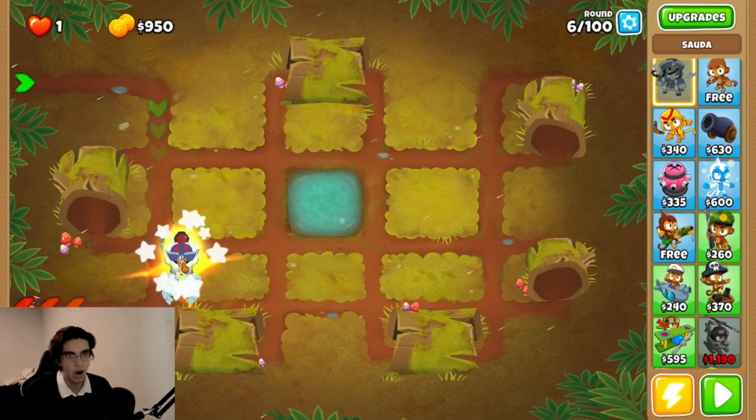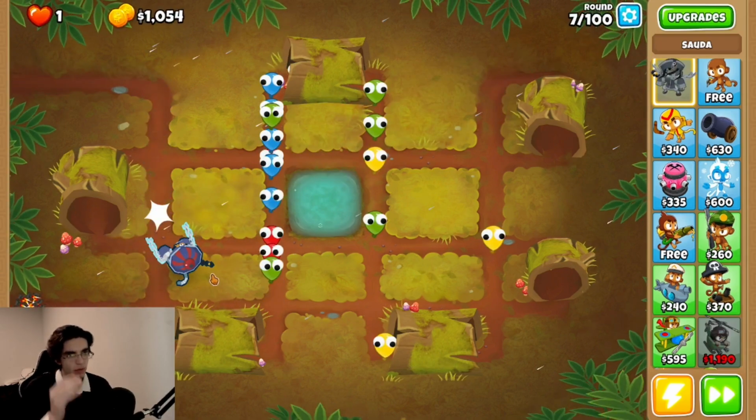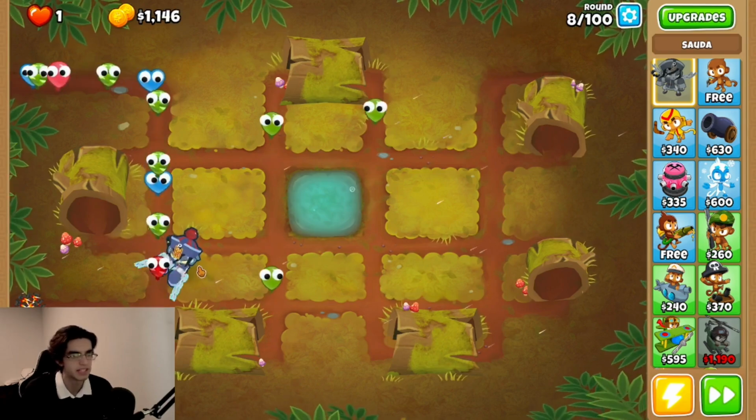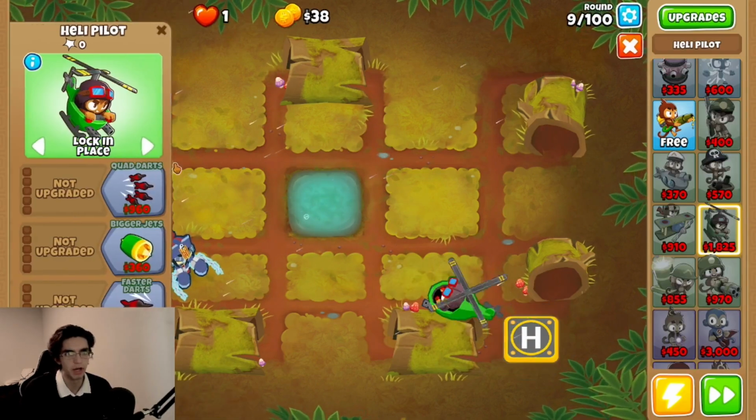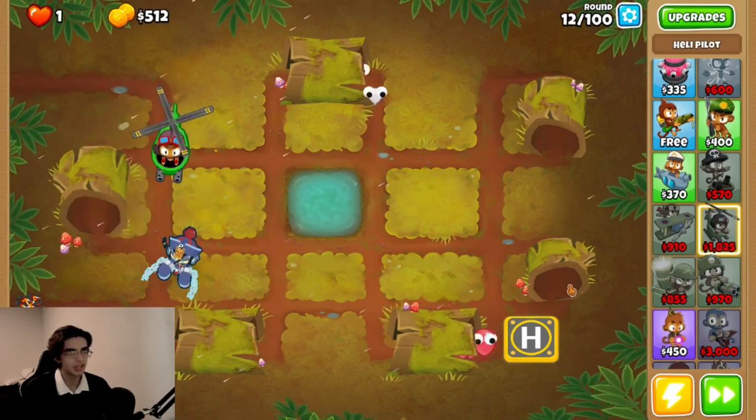Look at that. Perfect placement, baby. Let's go. And she should be fine, right? She should be fine against anything because she's Sauda. And that means we can go for a heli pilot early, bro. Sauda's OP. Look at this, bro. I could just go on fast mode for once.